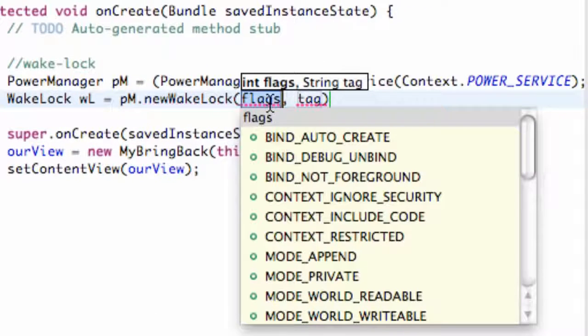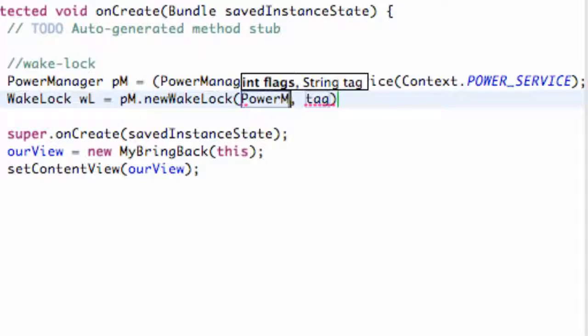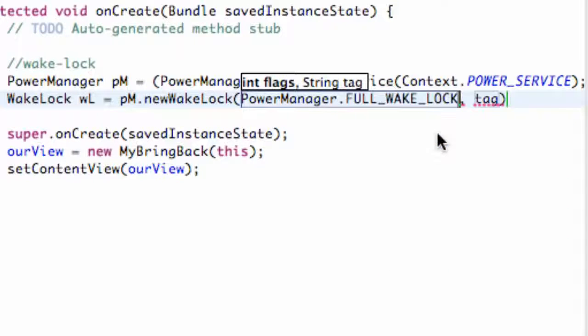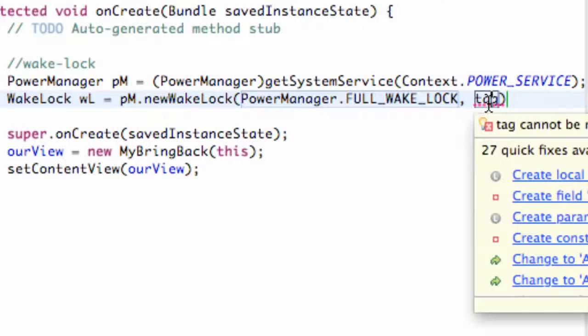So let's set that up. And then for our flags, we're going to refer to, again, the PowerManager class, and we're going to say FULL_WAKE_LOCK. So that's just going to leave our screen fully awake the whole time for the most part.